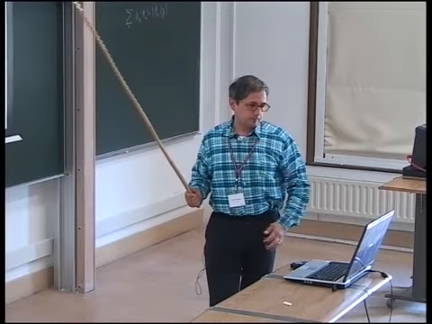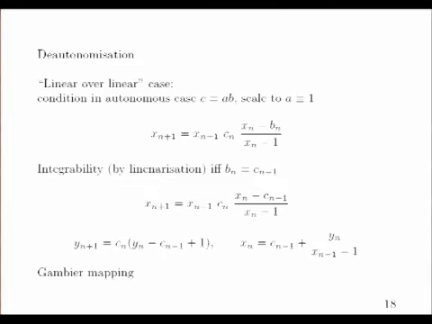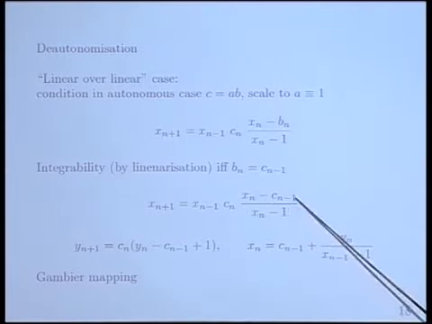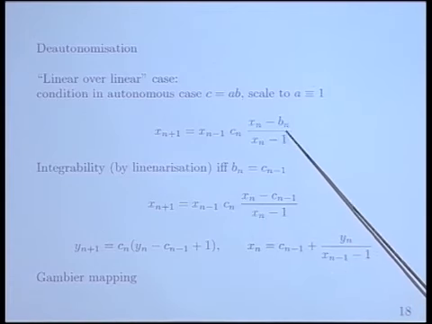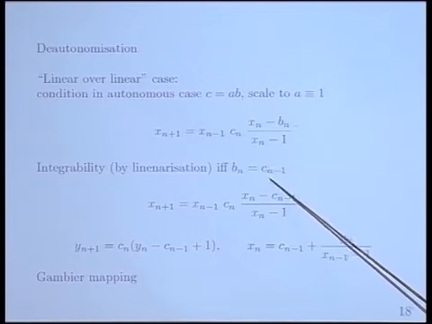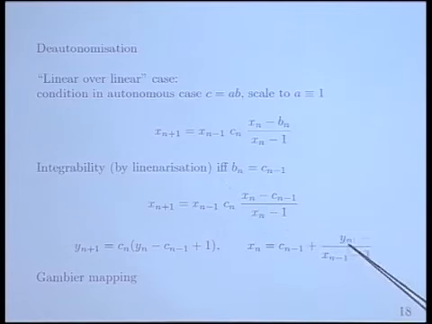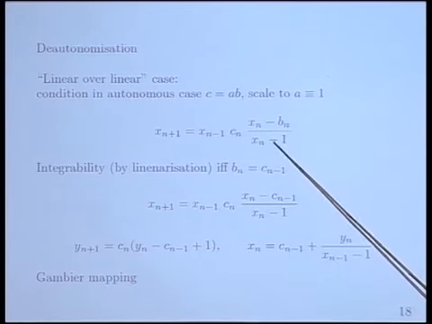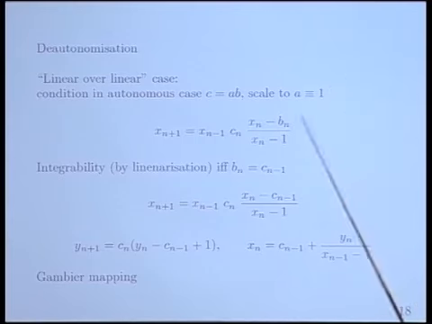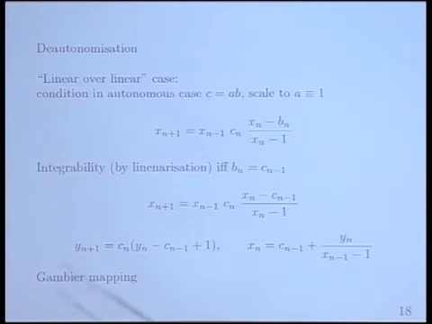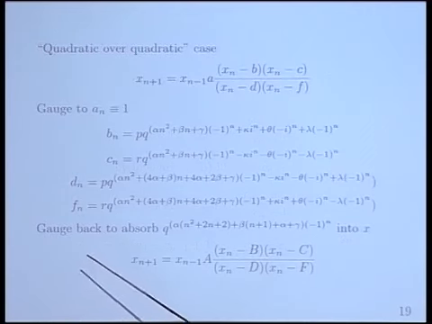So, well, the deautonomization, in the linear over linear, we knew it was linearizable, so we just managed to show that you can introduce a free function. So Cn can be a completely free function. Bn is determined in terms of C. And so here you get a linearizable mapping containing a free function, which is typical. Usually when we have a mapping which is linearizable, you can introduce a completely free function into it. So this is a rather standard case.